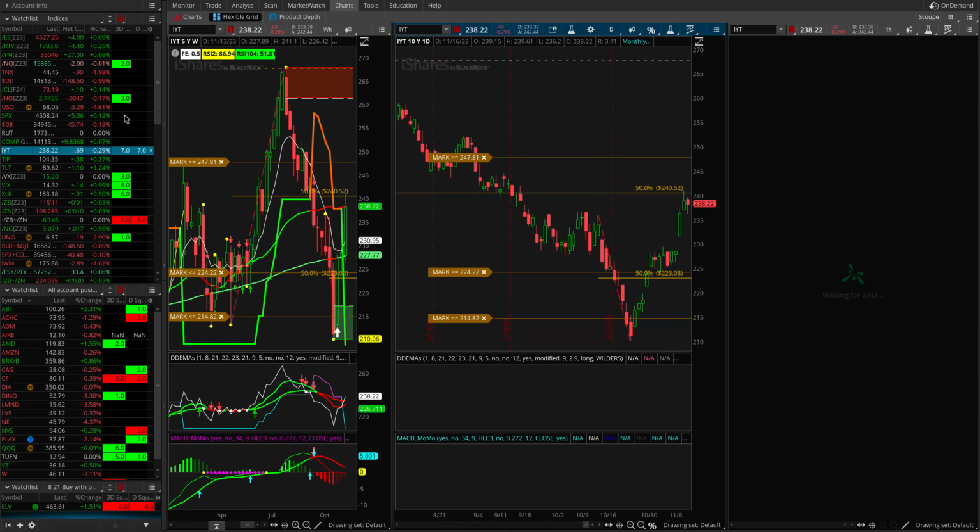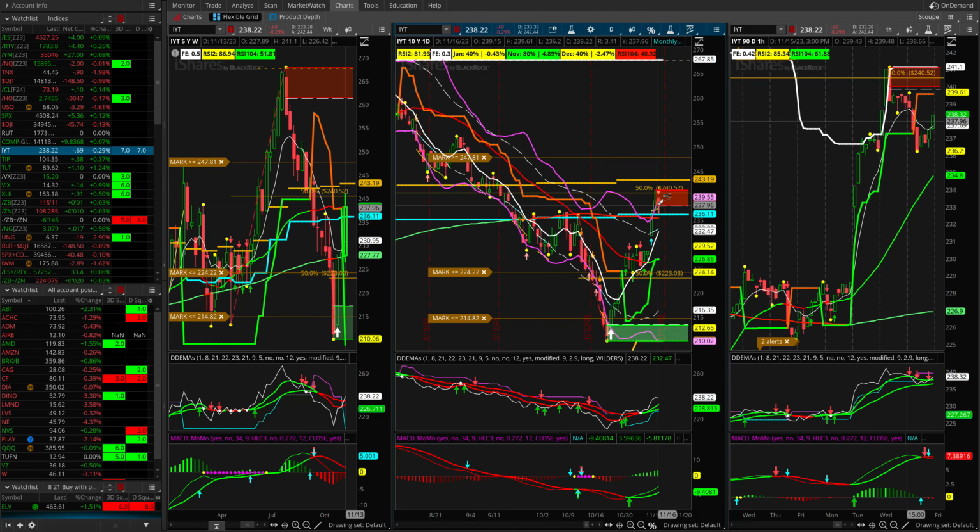So then the IYT looks an awful lot like the Russell 2000, except not near as big of an upper wick here, but the same general principle. Pull back into this zone, potential buying opportunity. And then as long as this ATR trailing stop stays like this, you could just literally ride it up, kind of like this did.